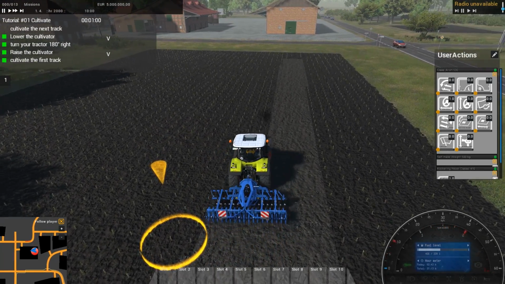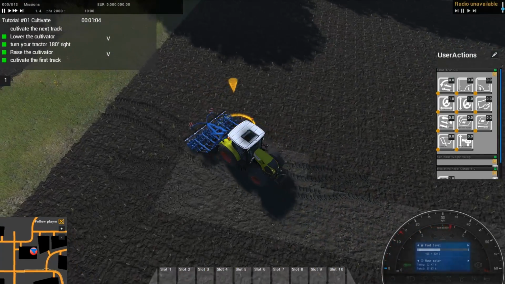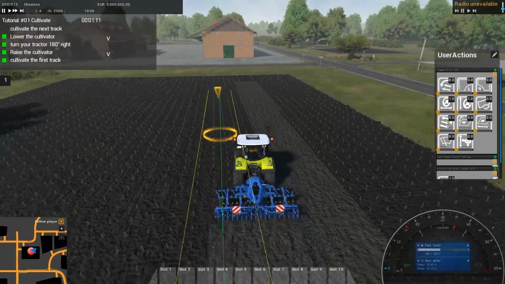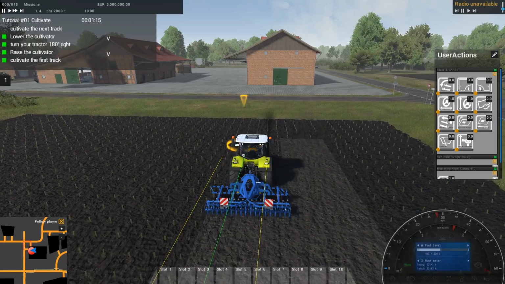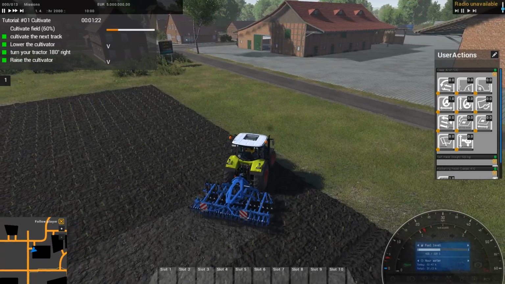And let's cultivate this next track. Unfortunately, it seems like I was a little bit too close, so you know what we'll do? Let's cheat a little bit in reverse. There we go. So they want us to do the whole field, and I've already played around a little bit just to get a handle of the controls. Unfortunately, there is no save option as of yet. I'm sure it'll come in. Well, it's already grayed out, so I'm sure it'll definitely come in.